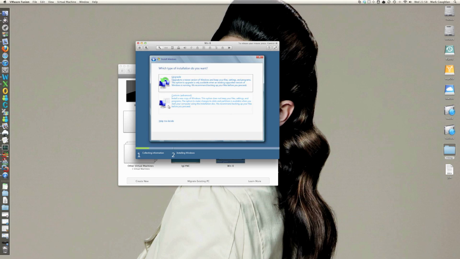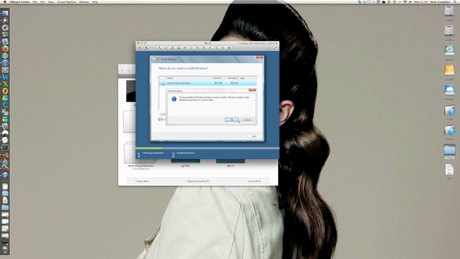There you go. We're going to go for a custom install. There's my disk space. I've got 60 gig allocated, so drive options, new. There we go, we've got a new partition. It's pretty obvious, really, very similar to Windows 7. Format it. There we go. Click next, then off it will go. This will take a little while, so we'll just leave this running.